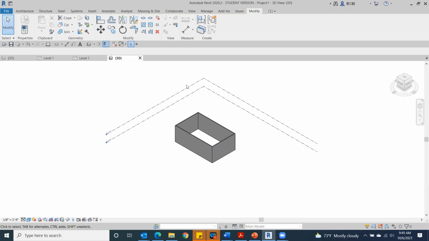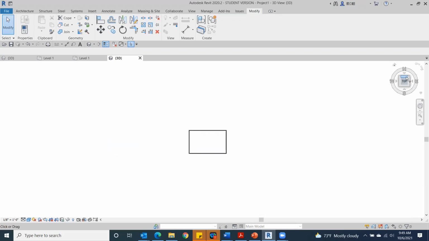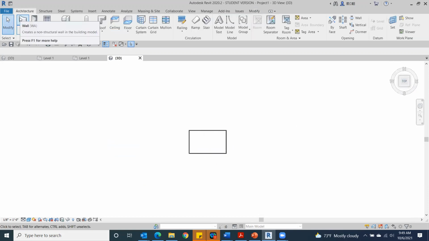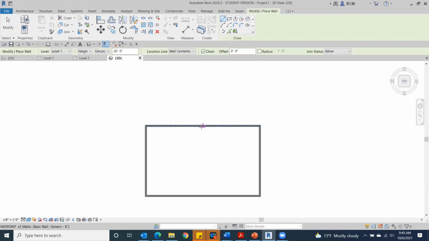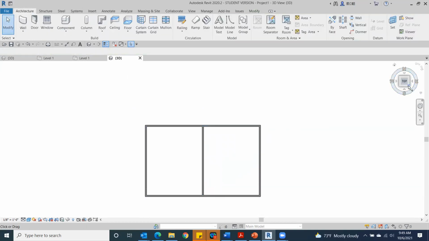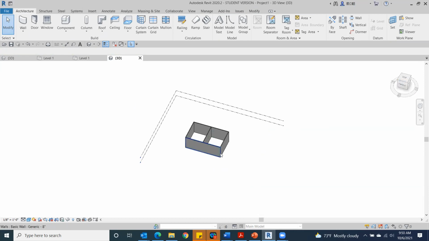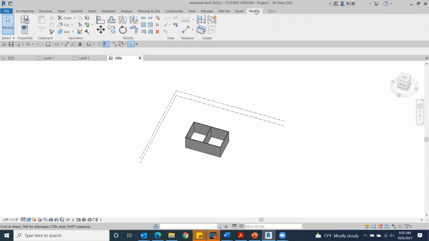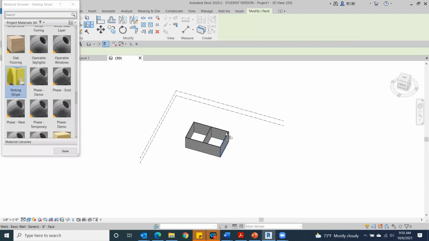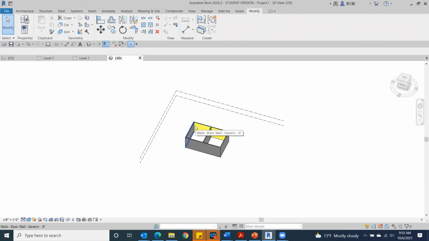So paint's pretty easy, but what happens if you've got a wall that splits that in two? And you want to paint this wall separate from this wall. If I go back and just do the regular paint, how I just did it, notice it's going to paint the entire wall at one time. So I want this one a different color, and I want this one a different color. So I have to take an extra step.